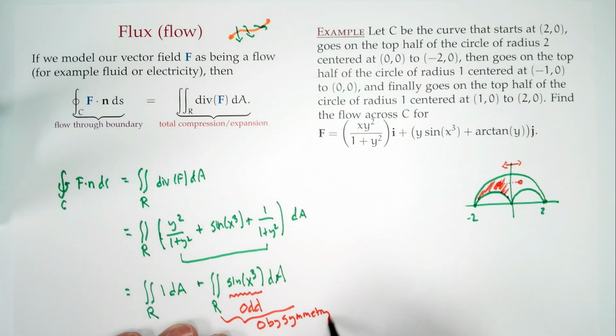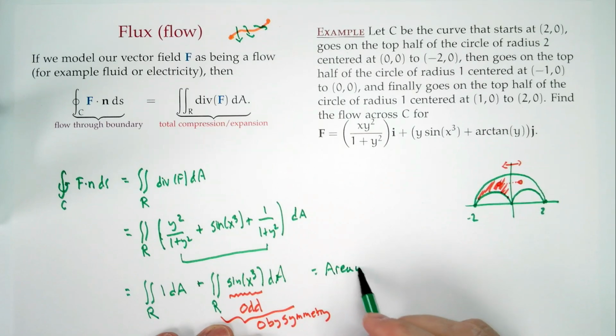So that's cool. We don't have to actually do that integral. What about this integral? Well, for that integral, we're integrating 1. Now, when you integrate 1, that finds what you're adding up. And what we're adding up is little pieces of area. And therefore, this is the area of our region.